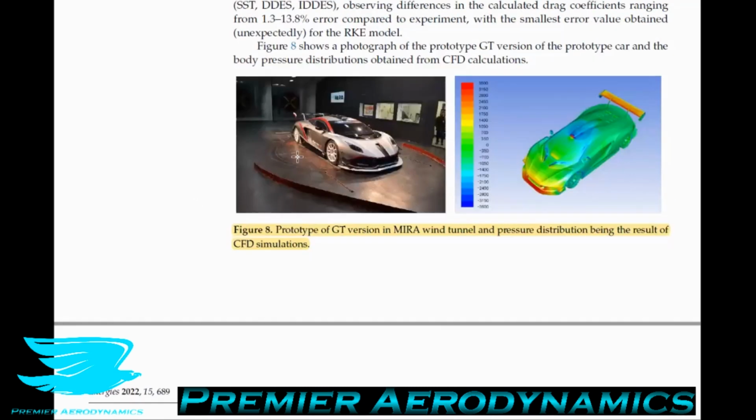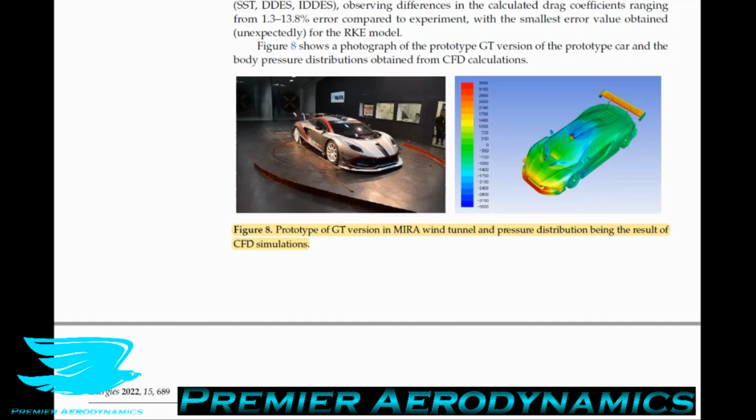What does this mean? So they went into the MIRA wind tunnel, which is a wind tunnel in the UK. It's quite a famous one for automotive aerodynamics, and I guess the 80s and 90s was its heyday. They did some experiments on this very car, but with a slightly different body kit effectively. They have different flow control devices, different heights, and even the canards. For example, if you look at figure 8 in the CFD, you can see on the very sides where my cursor is now, these two little fins, and they're canards. They're not seen on the car in the wind tunnel. So there are some differences between them.